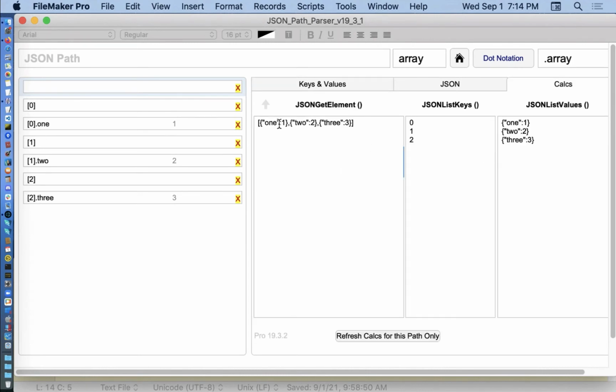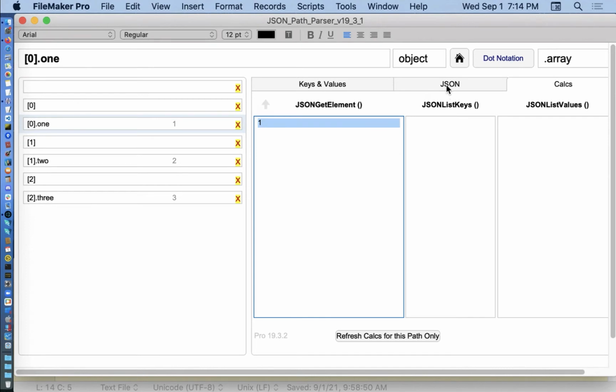As it calculated it, kept it in order, gave me the number of keys, gave me the list values. And the first, because it's an array, starts with 0. And arrays in JSON are a 0 index. So to get to the first value that I want, I have to have the path, which is the array index 0 dot 1, which is the element name. And it actually gives me the value I want.